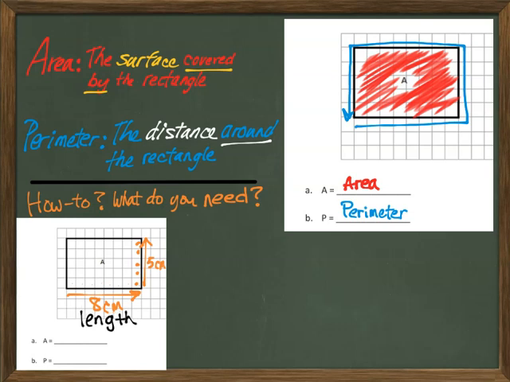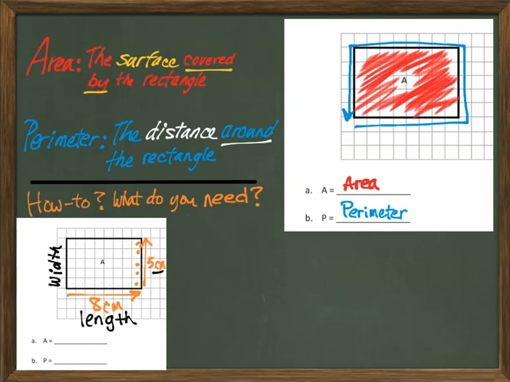The other dimension is what we call width. And in order to fit this in here, let's do this. I'm going to write the word width just so you get a better idea about where that is. And that's the dimension that I've measured here with the 5 centimeters. So you have length and width. Now, when I look at area and perimeter, in fact, I'm going to do something different here. I just kind of hit on an idea. I'm going to stop this and I'm going to correct my drawing and I'll be right back with you.